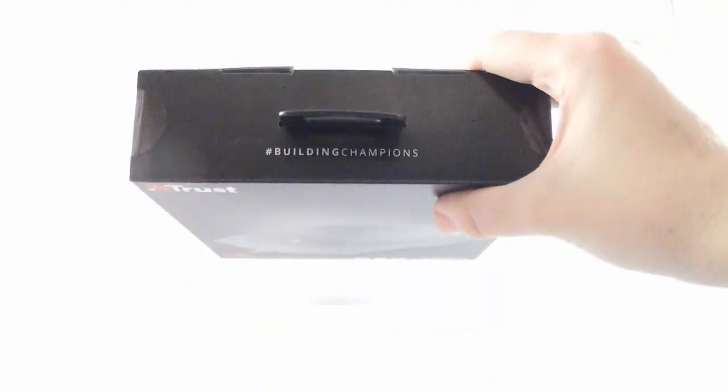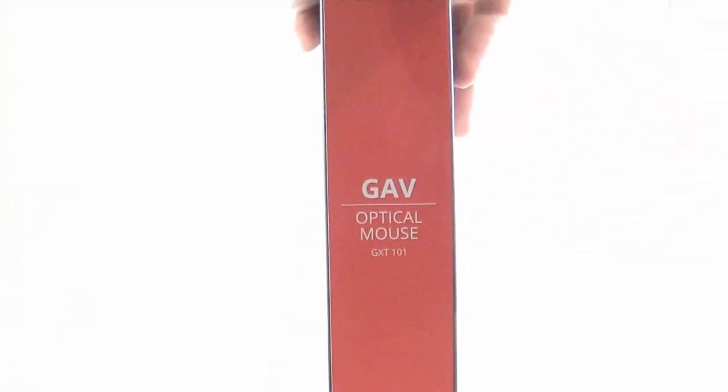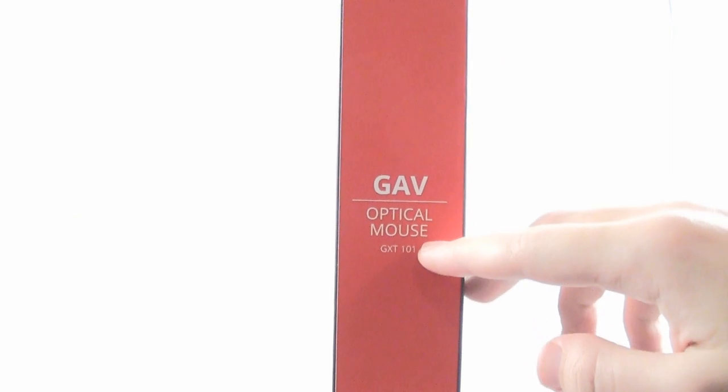So here it says on the top, hashtag building champions. So on the side here you've got GAV optical mouse, so that's the model number here, GXT 101, and a bit of a close up image of the mouse itself.